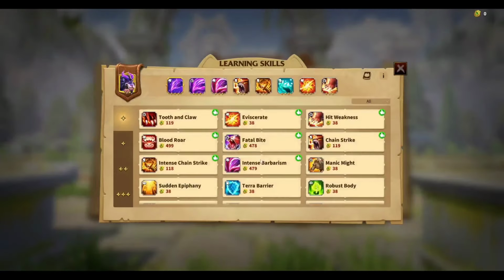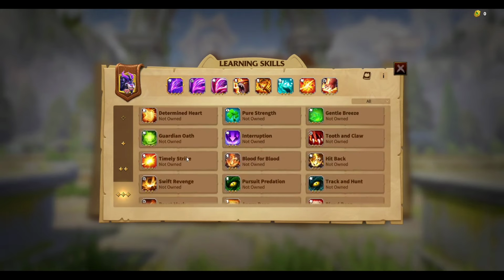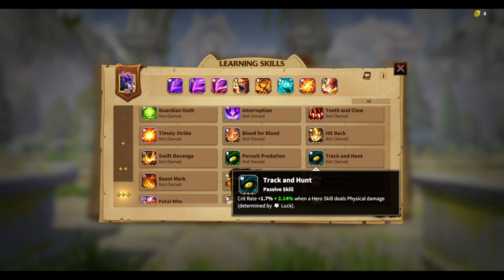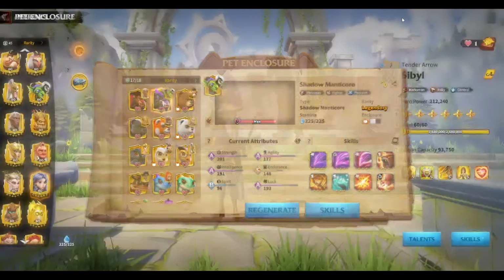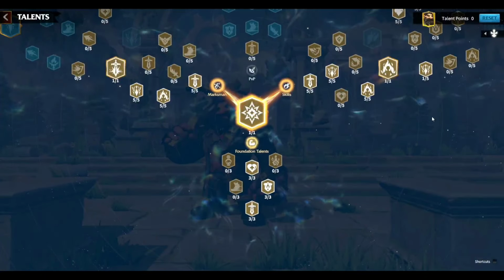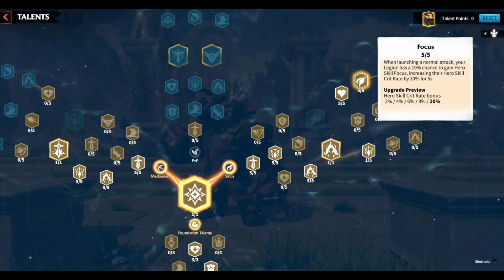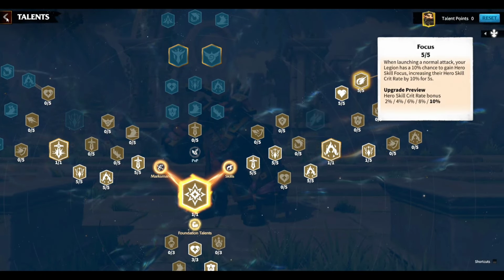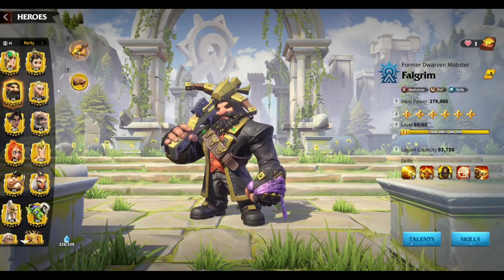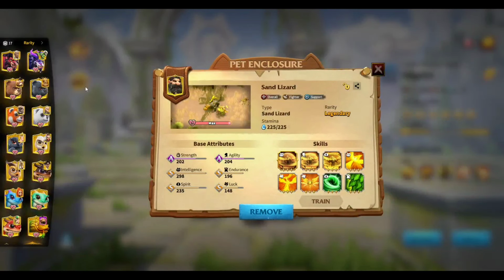Let's go to the skills over here and I'll show you those 2 skills that you can put to get even more damage from your hero skills. So you have this one right here and this one right here with good attributes. You can get up to 10% from these 2. And then when you go to the talent tree for Mr. FALGRIM, FALGRIM can give you another 10% crit rate, which means you already have 20% crit rate on your heroes, helping you do so much damage against your enemies.